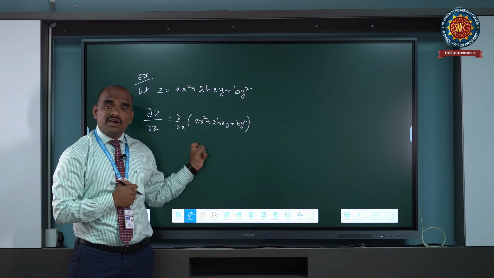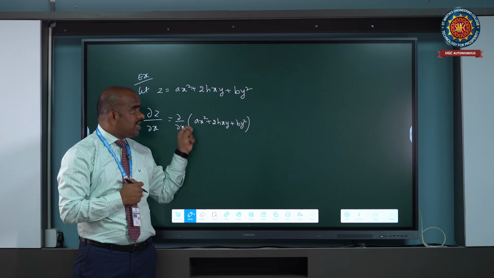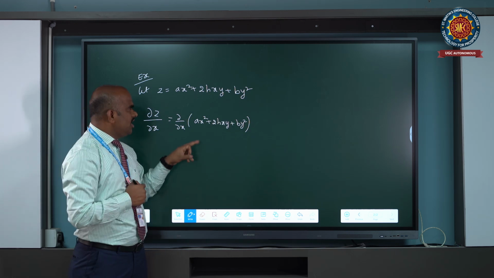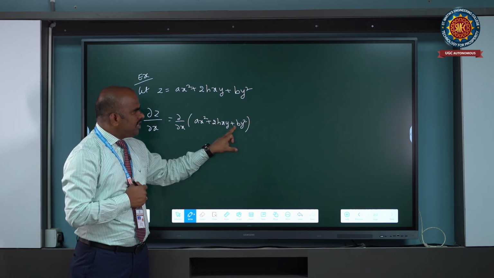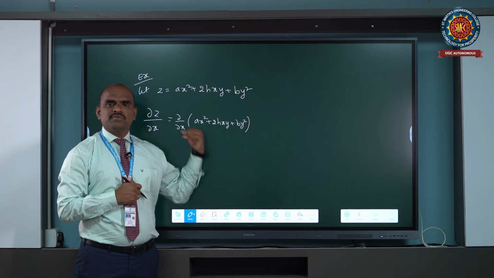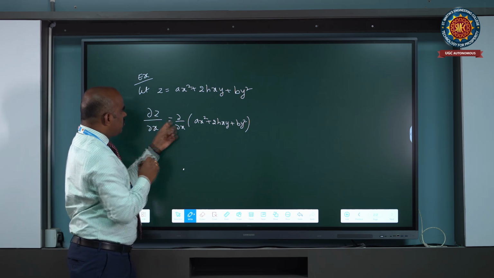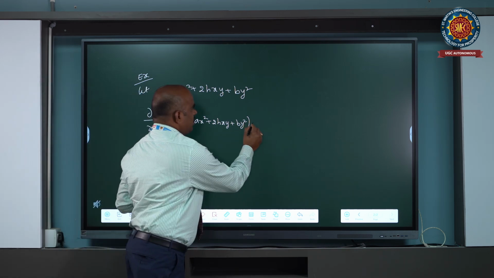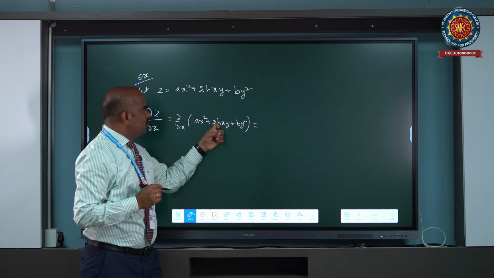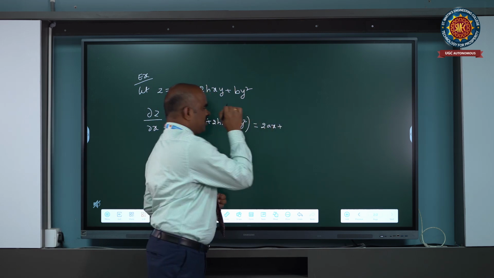It is nothing but an ordinary derivative with respect to x, but the only condition is we have to treat the other variable y as a constant. So think here a, h, b along with that a, h, b, y is also constant. So with respect to x we are performing. So ∂z/∂x of ax². Here a is constant, ∂/∂x of x² is 2x. 2x into a, 2ax, plus as it is.